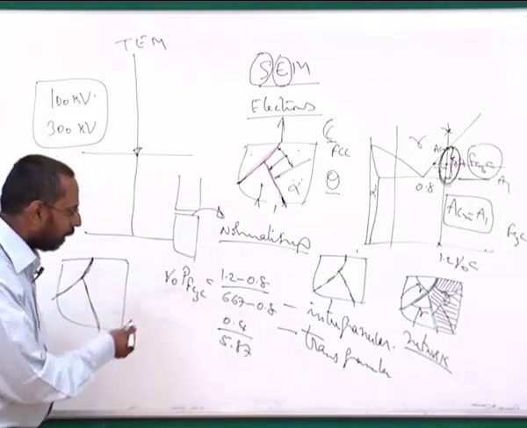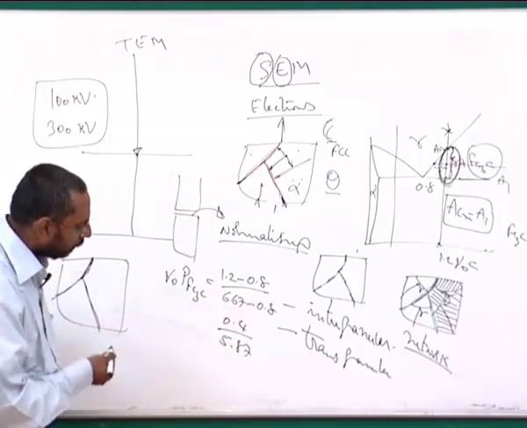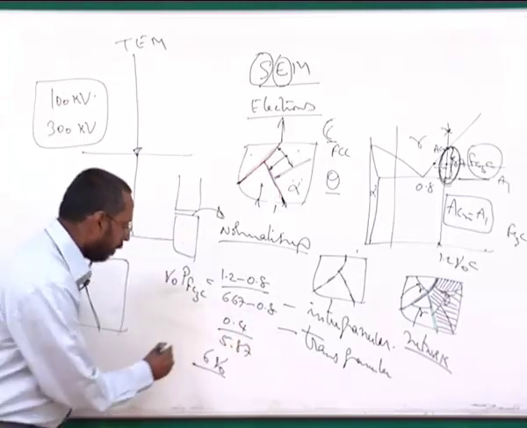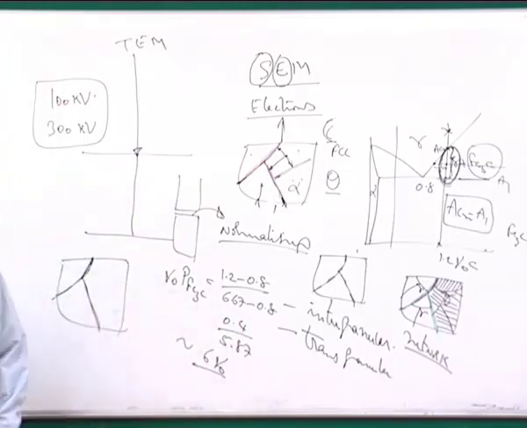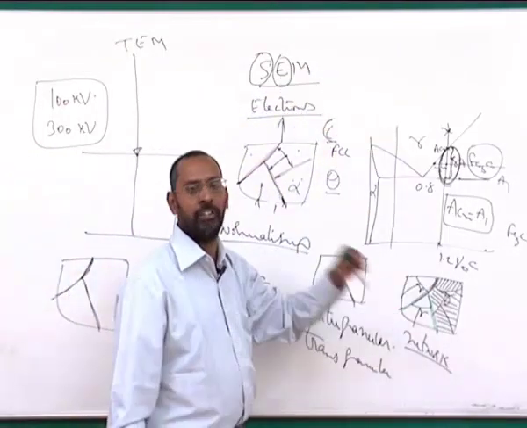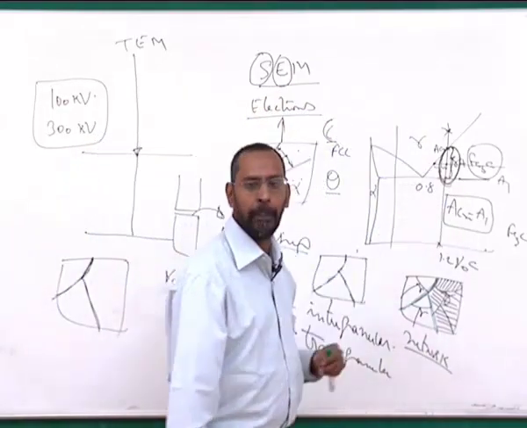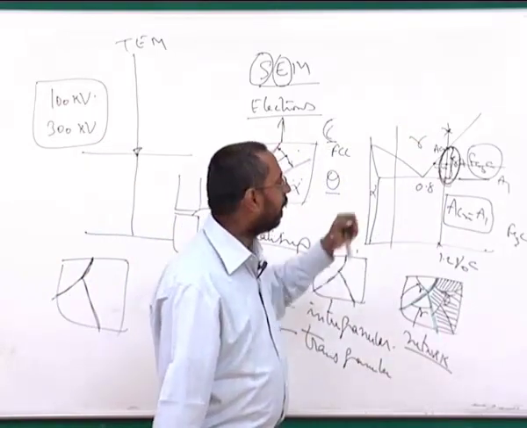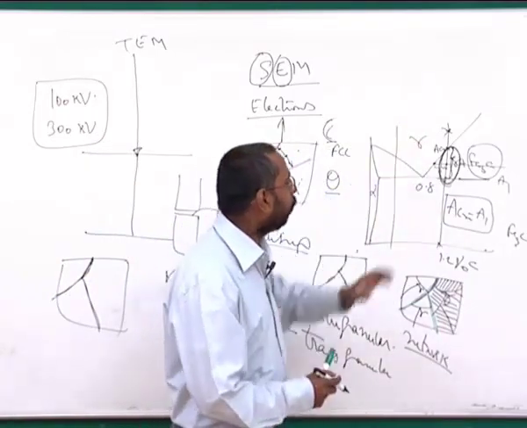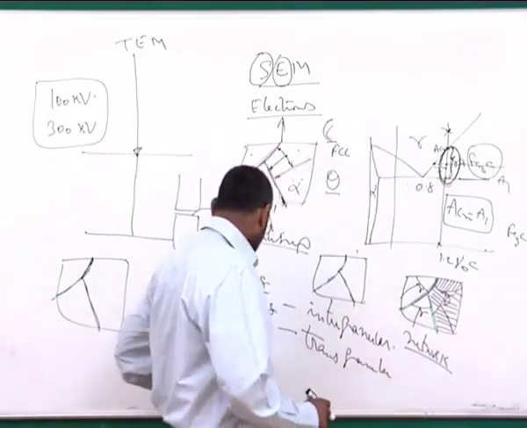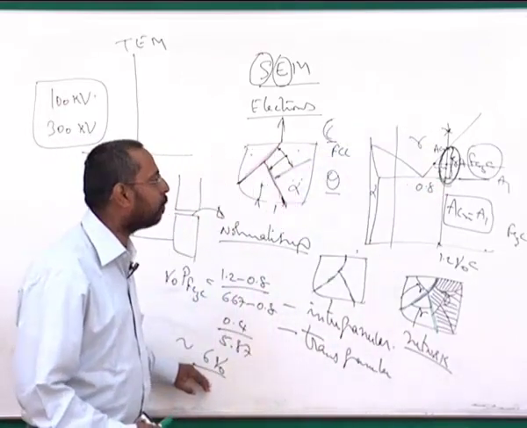So this is approximately, let's say it is 6, so it's about 6%, roughly around 6.5% or so. So 6 to 7% is what cementite you are supposed to get under equilibrium conditions. That is what the phase diagram tells us. But because I am cooling it rapidly, the time available being smaller, the total amount of this 7% does not come out. Only a fraction of this 7% or 6% comes out.